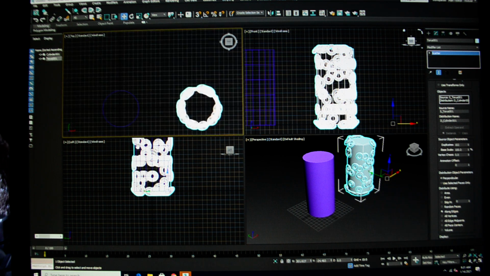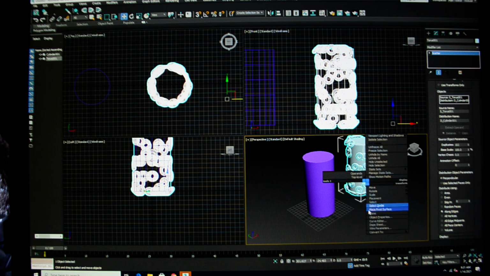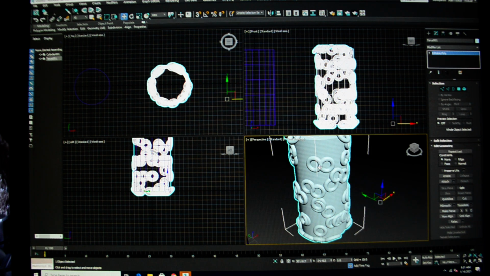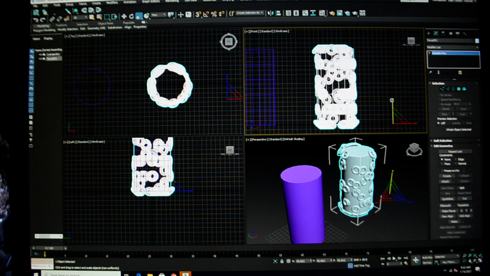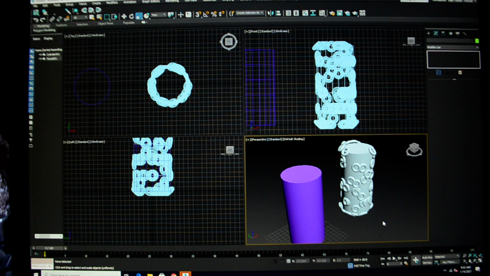All right. So that is scatter, and you can do all kinds of interesting things with it and get all kinds of cool results. And again, when I'm done with this, I can convert this to an editable poly. And now I have this new shape. I mean, I was just playing around. This wasn't intentional. But if you obviously do it intentionally, makes for some interesting things. Have fun with that.